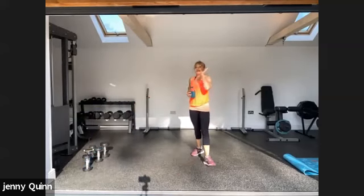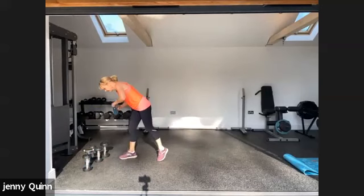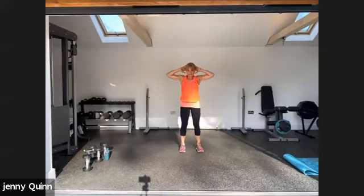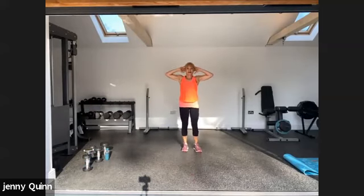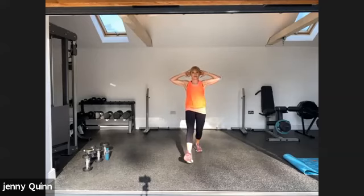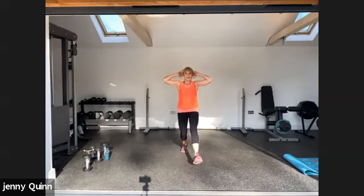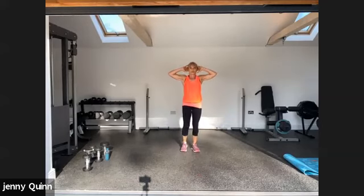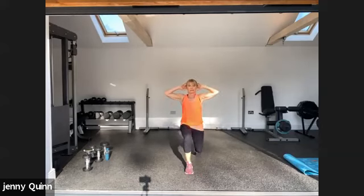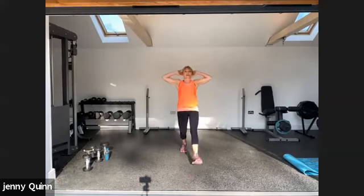Okay, quick drink and then prisoner lunges. Almost see these as recovery. So hands behind the head, alternate forward lunge. Core tight. Push off that front foot, come back up. Good, nearly there. Last one coming up. Woo!